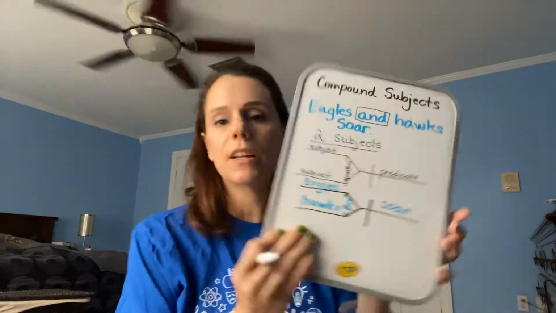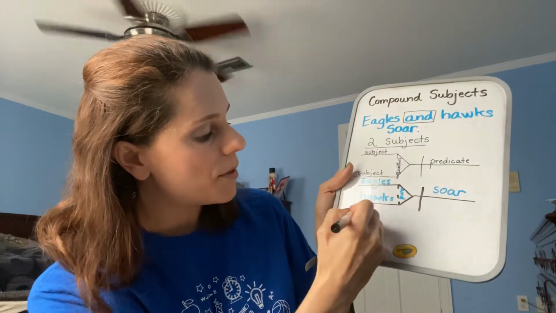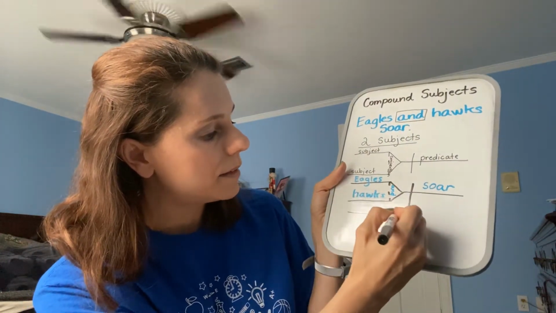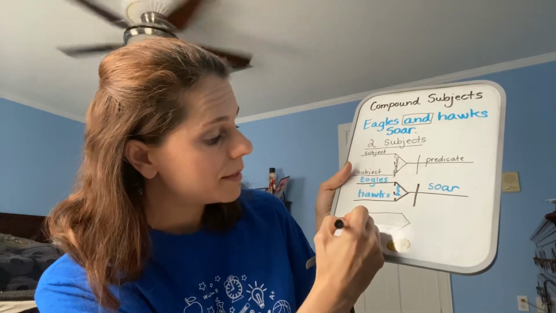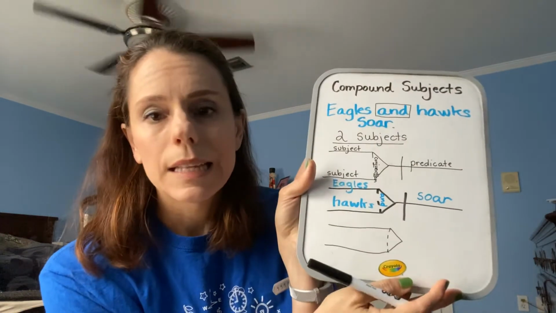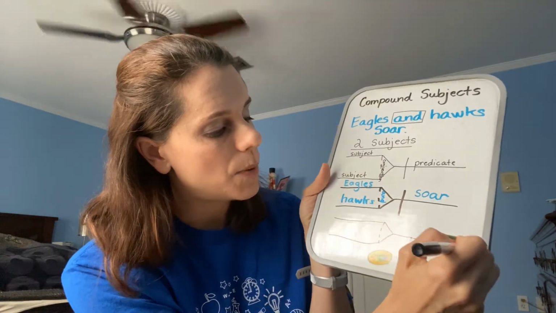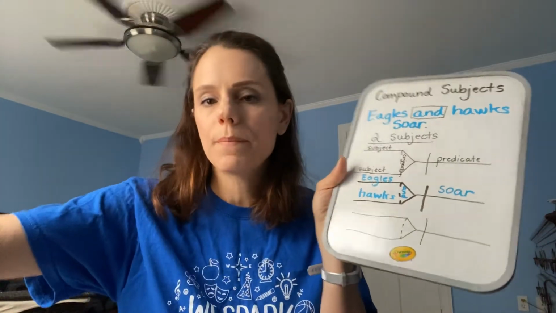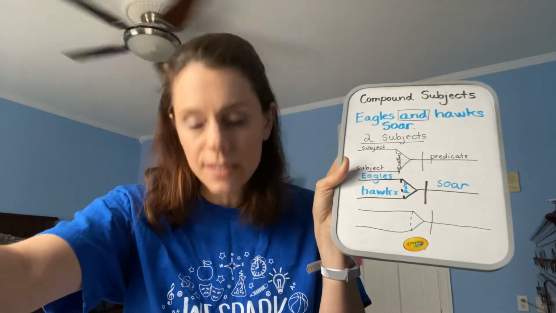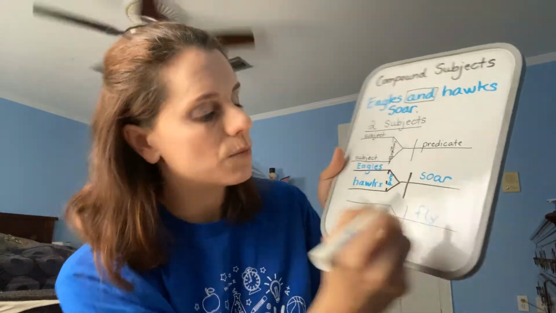So the first one, they have bats and bees. And then they've given us the predicate. So how I draw this, and you guys can follow along. So I draw the subject part first. So I draw the line, and then I draw almost like the point, and then I draw the other line, and then I draw the dotted line. It's tricky to do, so just do your best. And then I do the other part and put the line in front. Okay? So that's exercise 1. They have given us the predicate, which is fly. So I'm going to put fly right here.